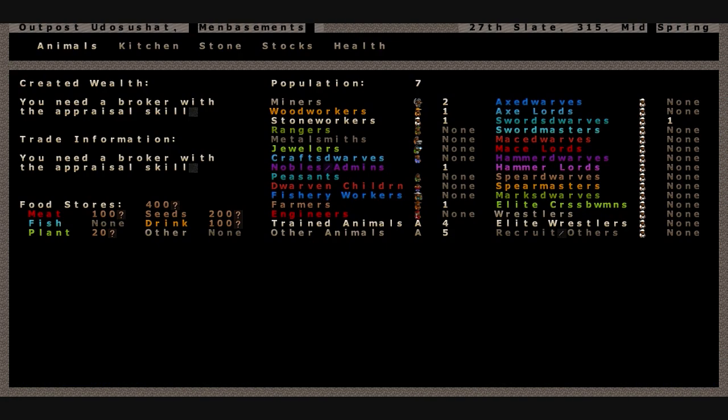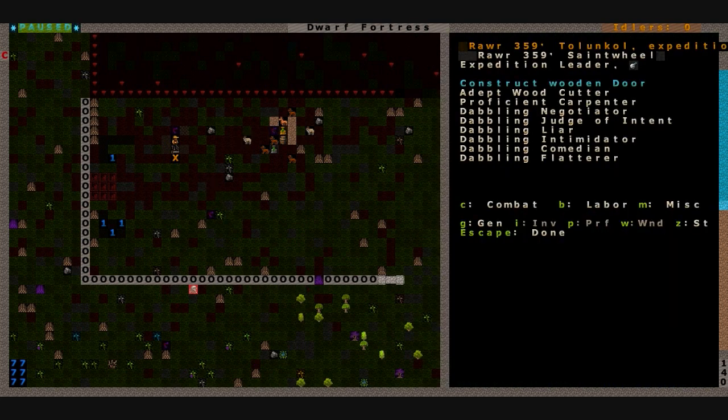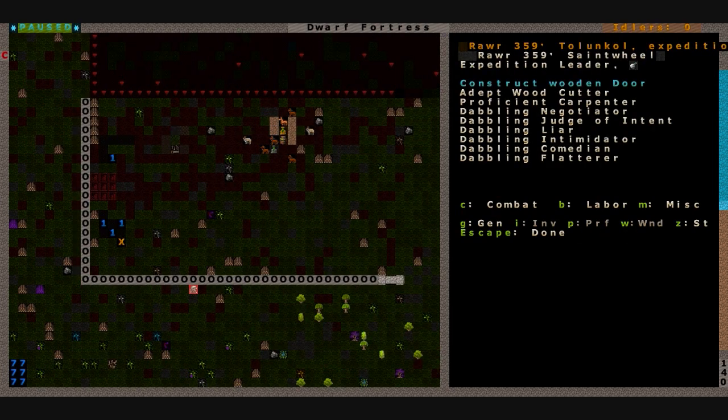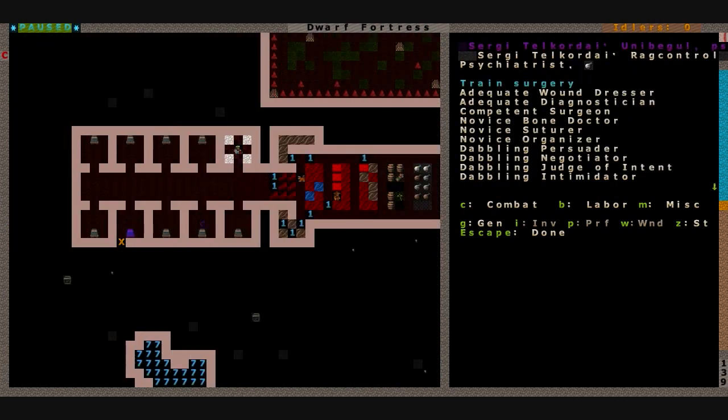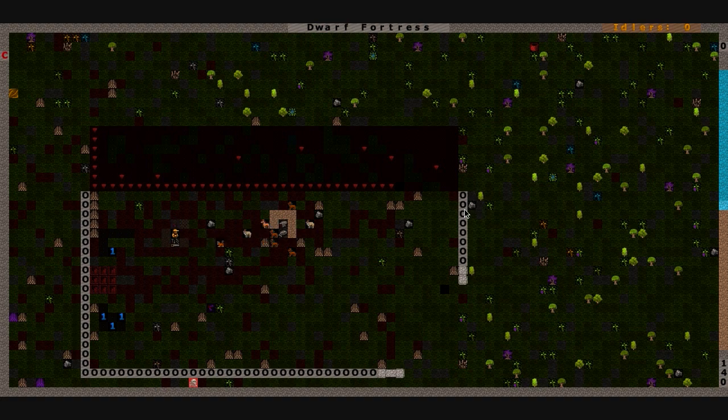It's been pretty slow so far. It is 27th slate, 3:15 mid-spring, and the dwarfs are continuing to work pretty hard. Rar, you're making doors. Let's see. Somebody is building this wall currently around the base. I'm about ready to expand that around the channel here. Once this is done, I'm going to enclose this all in.